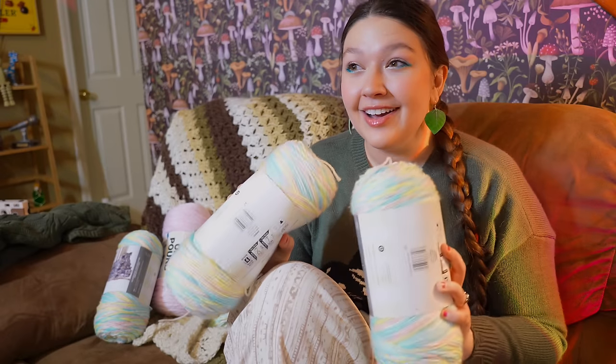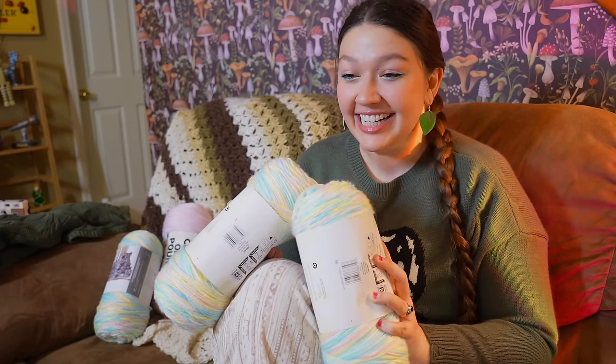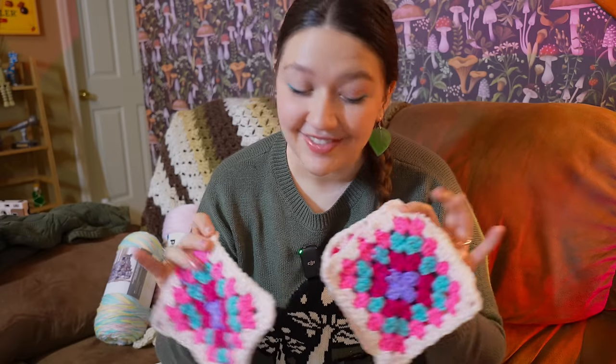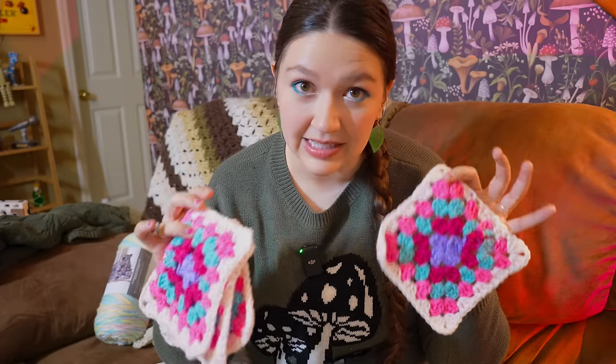You ever just procrastinate a project so much and you don't know why? I have had this yarn for the last like 3 or 4 days and I still haven't started this project. Literally, let me show you what else I made this week when I should have been working on this sweater. Granny squares. Y'all, I have never been a granny square girly, but I got the color changing granny square yarn. I have lots of feelings about this yarn. I will be doing a full review in a couple weeks once I've made enough of these to make something out of them, but y'all, granny squares.